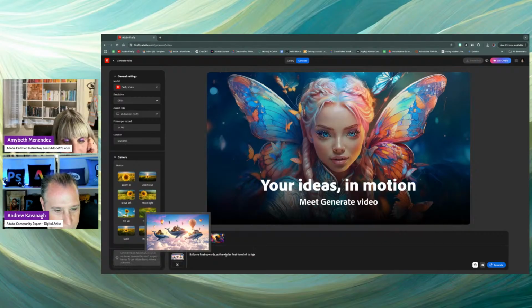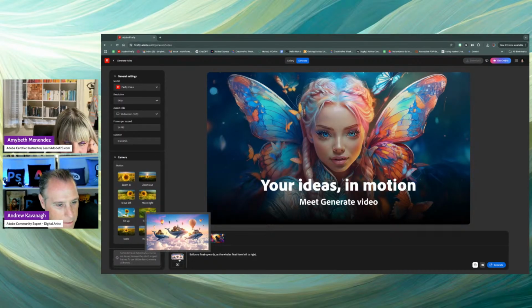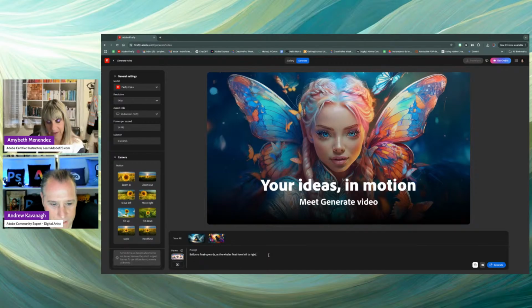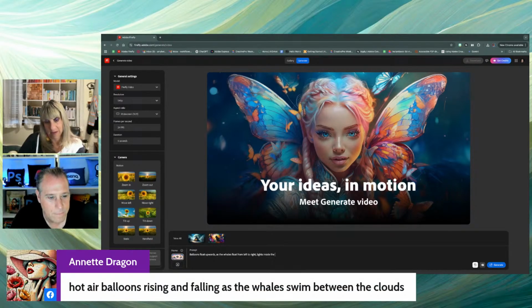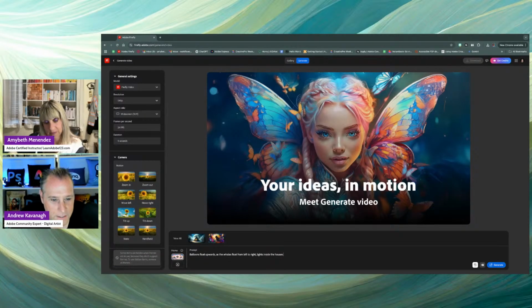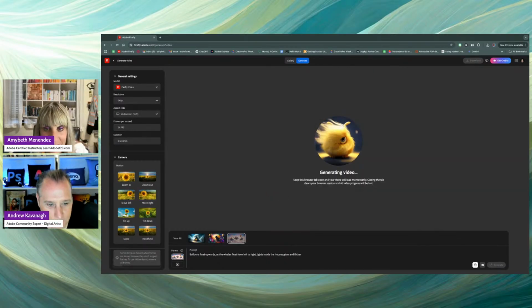I would say after whales from left to right, maybe lights inside the house glow and flicker. That sounds good. That sounds storybook-like, right?